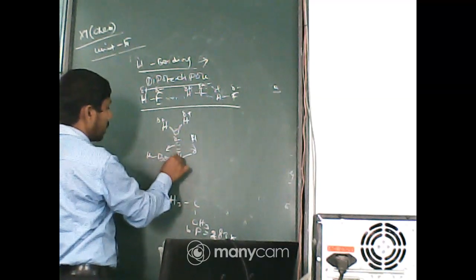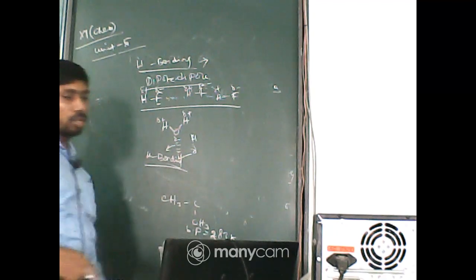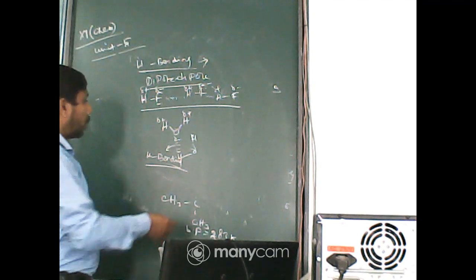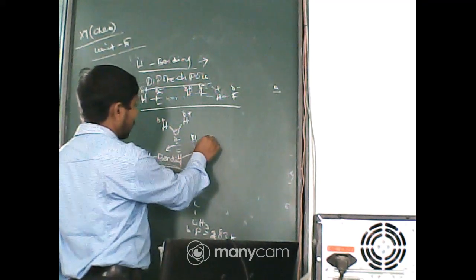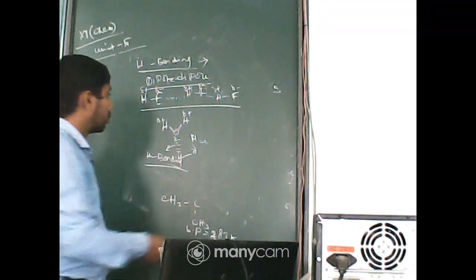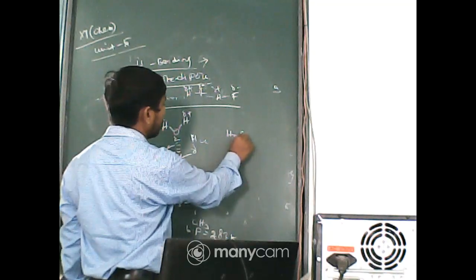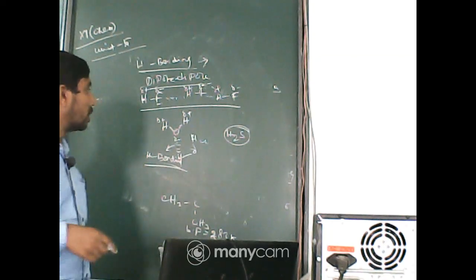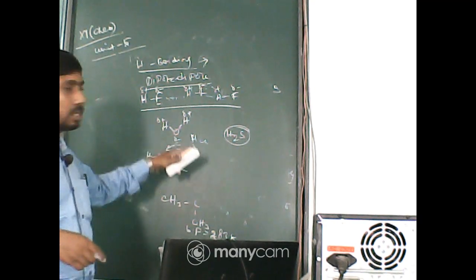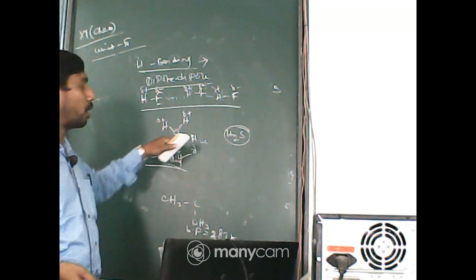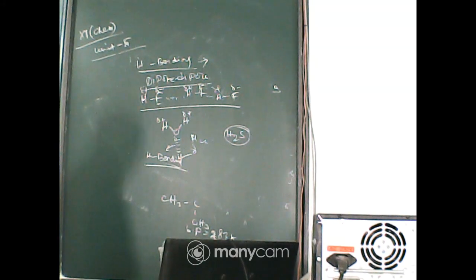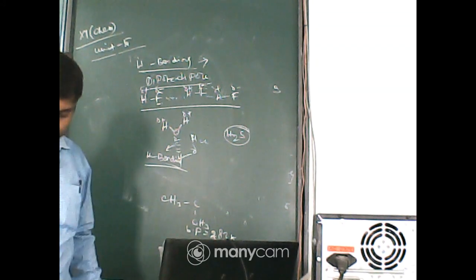Here, as it is a physical interaction, it will also affect molecular properties, that means boiling point and the physical state also, because water itself is a liquid, but when the interaction is weaker, as in case of H2S, it is in the gaseous form. So, due to hydrogen bonding, it is found in the liquid form, and the boiling point is also higher, etc. These are the properties associated with hydrogen bonding.